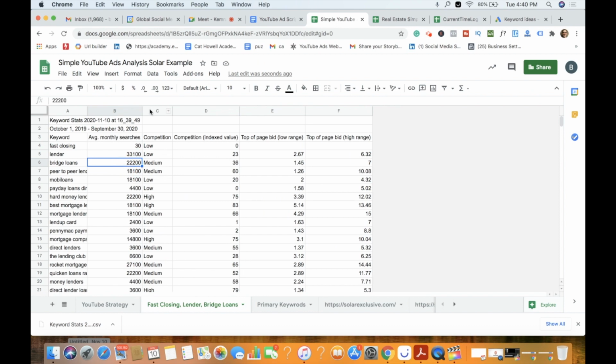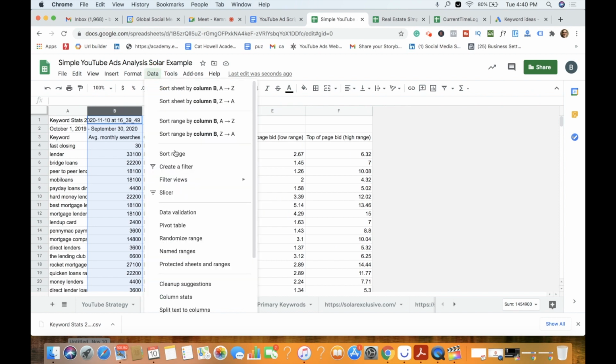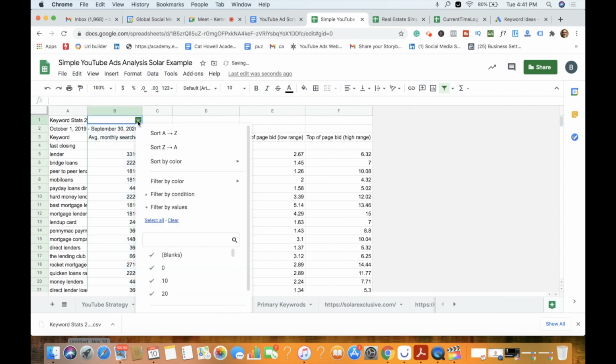What I normally do first is look at the amount of searches, because I want to make sure people are actually searching for the keyword. So I'm going to create a filter and choose the higher ranking ones. If you're doing a nationwide campaign, I would generally say best practice is anything over 2,000 is enough. Think about there being 300 million, 400 million people in the US. I want to at least have maybe 2,000 searches from that many people. So I'm just going to go ahead and check all these.